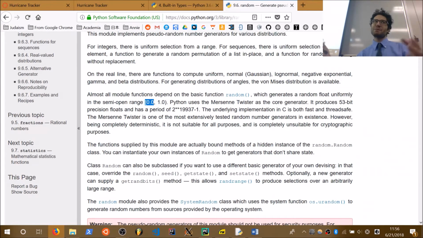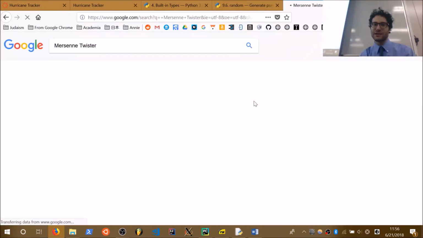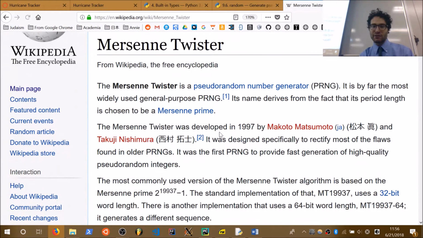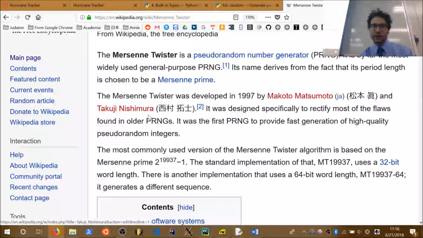But for computers, there's actually a space limit, 64 bits. So it uses a special function called the Mersenne Twister. That is literally it. The answer is magic. It uses the Mersenne Twister to generate random numbers. It was developed by Makoto Matsumoto and Takuji Nishimura.